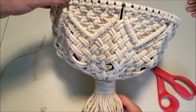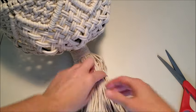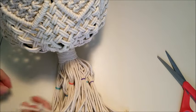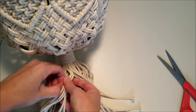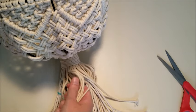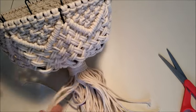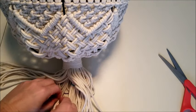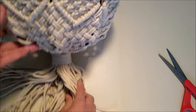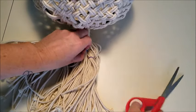But that's it, guys. That is the final step to our process. I am in love with the way it looks. Now we can finally take off these rubber bands. And then you can trim the fringe if you need to. If there's some really long pieces, you just get everything. You don't want it to be perfectly even, but if there's some that are sticking out really far below the rest of the bunch, you can trim those off. And that's it. I am in love with this project. I hope you are too.